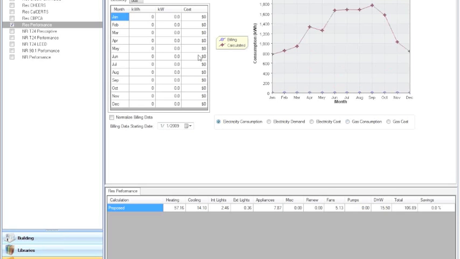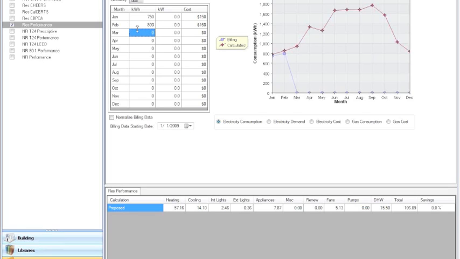So let's start by putting in information now on the utility bill for the homeowner. We'll start out by putting in the kWh for January, and I'll go ahead and put in that I found 750 there. You can also put in cost, and that way EnergyPro can compare the cost as well. I wish I had some cost numbers in front of me, but let me just make something up here for us. Let's see, I'll say that was 150 there. Okay, then we do February, and let's say we see 800 here, and 160.